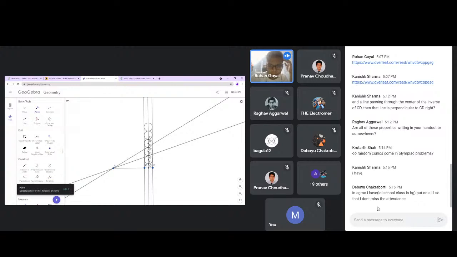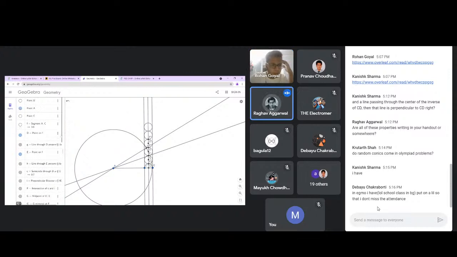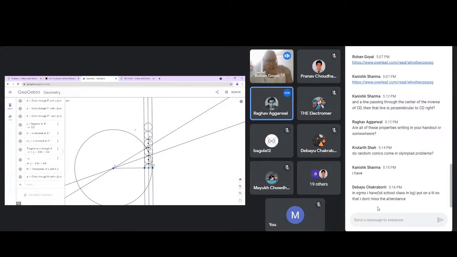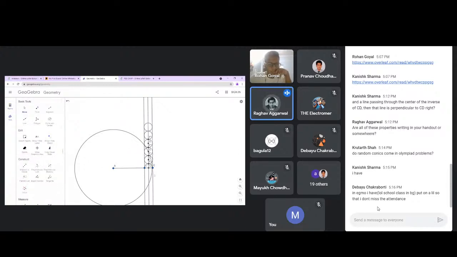One person explained, someone else who understood? Anyone else who understood can explain? So we inverted what with respect to what? I invert the whole other diagram with respect to this big circle that I just drew. No, just before it. Like before you draw the circle, there were two lines drawn.